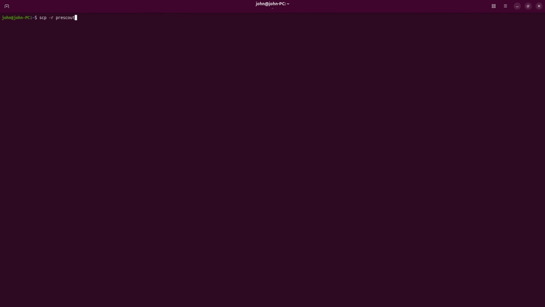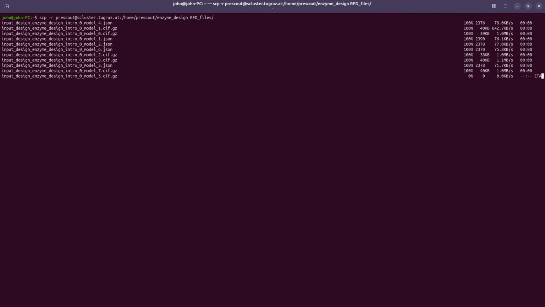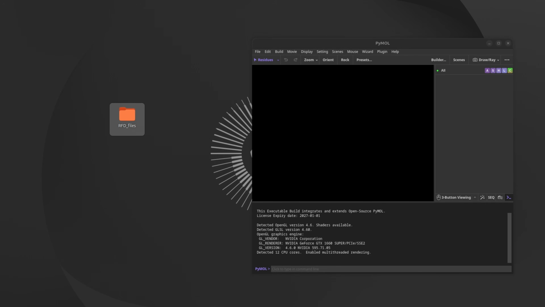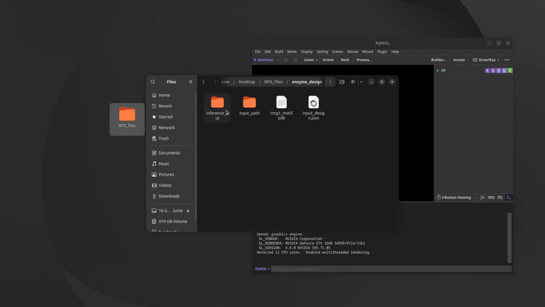If the job was executed on a remote machine or a cluster, as in this tutorial, the first step is to copy the output directory to a local computer. A common way to do this is with SCP. This simply transfers the entire output directory so we can inspect the results. Once the files are available locally, we can start by looking at the metric files. I'll open them in a text editor. Again, use any text editor of your choice.